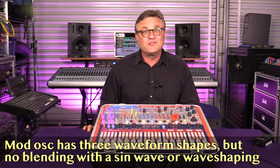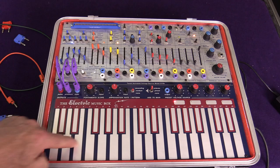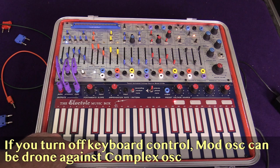The mod oscillator has a waveform switch to select triangle, pulse, or sawtooth waveforms, just like the complex oscillator. But unlike the complex oscillator, it doesn't have a timbre knob. There is no blending of the signal with a sine wave. It has a keyboard switch, which allows you to hardwire the keyboard voltage to pitch like the complex oscillator. Thus, turning off the keyboard switch on the modulation oscillator allows you to use it as a drone while using the keyboard to generate pitches with the complex oscillator.